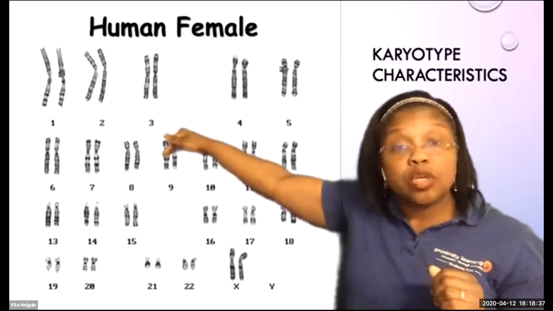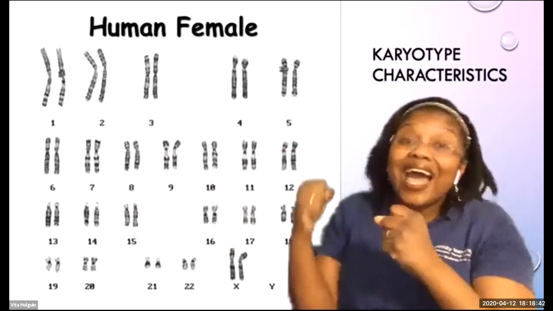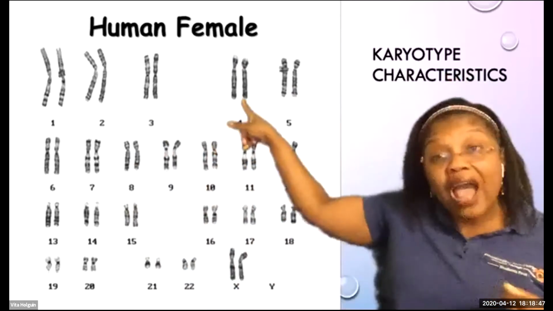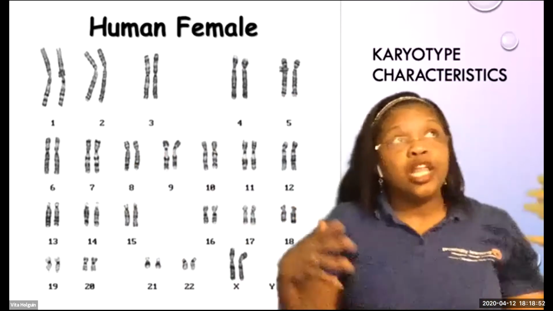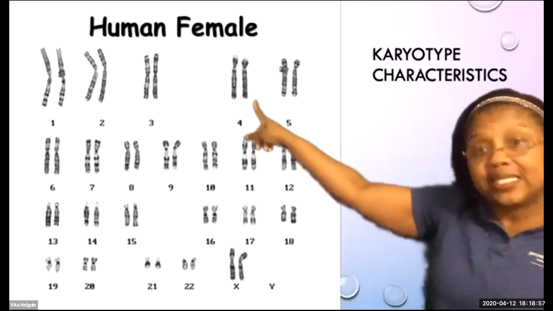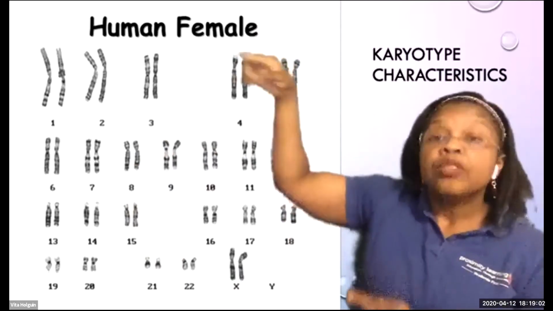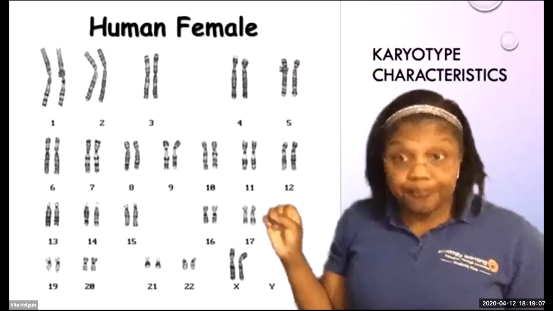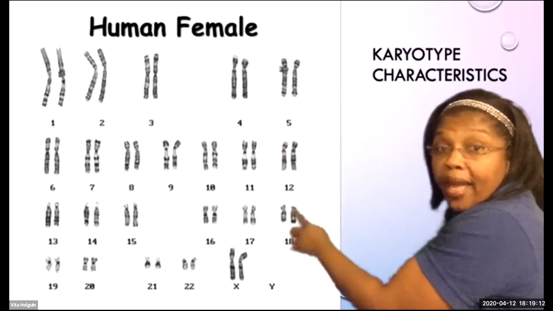Each one of these chromosomes, what you're looking at is your DNA coiled really tight so that I can actually see the letter X. If I unravel this, remember we talked about how the genetic information in one cell would be like 6 feet tall? So if you were to take all these X's and unravel them and put them tip to tip, that's when you would get 6 feet of genetic information. Okay, so this is coiled DNA. We match them by the length, so they all match in length.